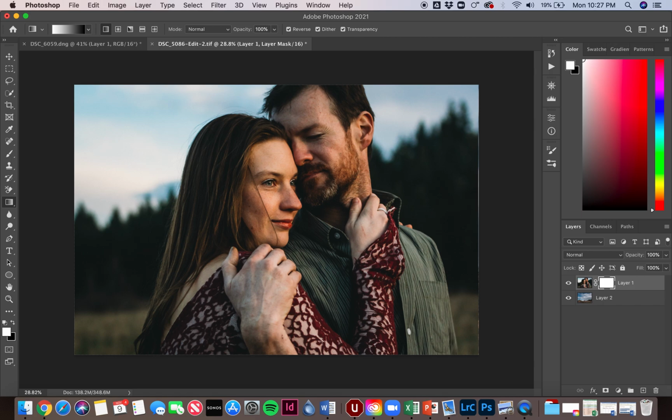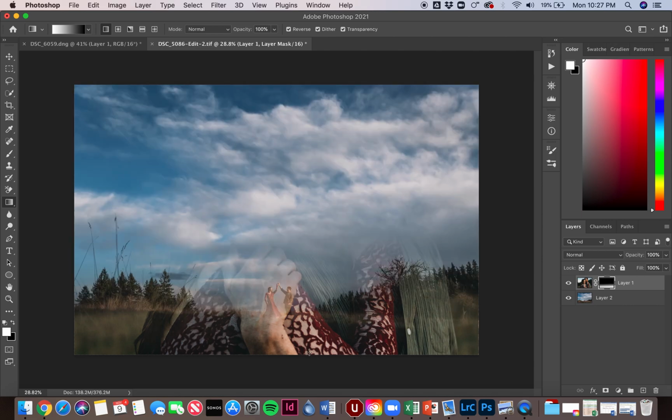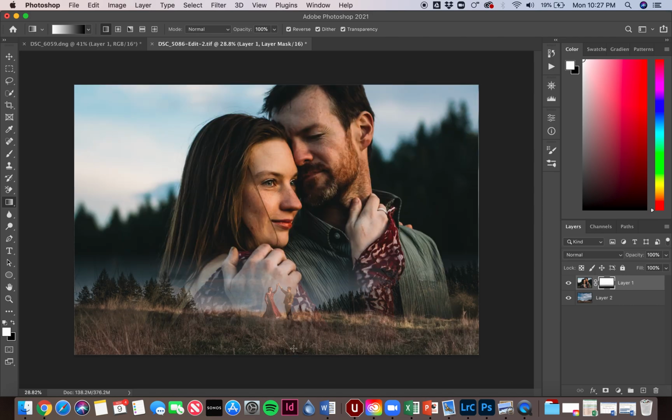You just click and drag, and you're going to choose a location where you want the merge to happen. I really want to see them dancing here, so I'm going to choose this area where his hand is, where I know they're dancing. I'll just try that. See, it sort of did the opposite of what I wanted. So I'm going to try again. That's closer. Essentially I'm just trying over and over again.